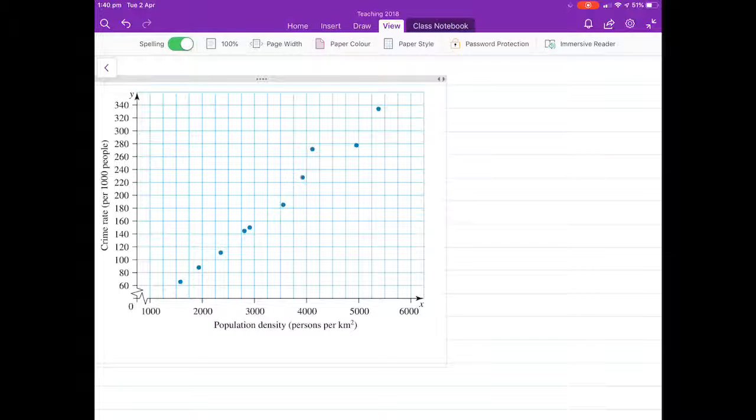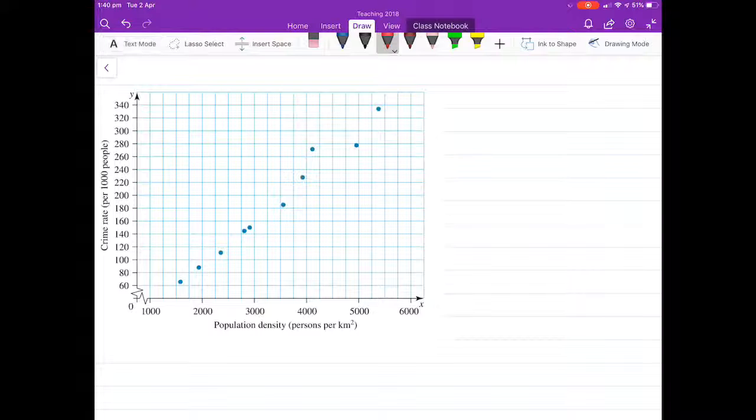Alright guys, video here looking at something some people had issues with in class, and quite a few people wanted this captured and explained in detail. We've got a scatter plot here. We can tell it's a scatter plot because when we go to plot a line, we can't join all those points up.